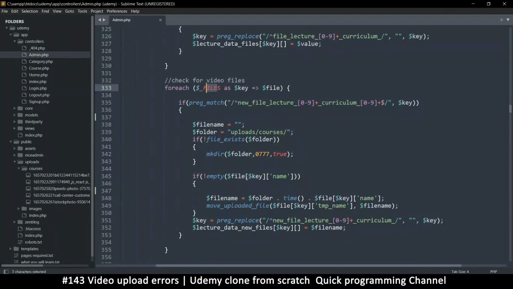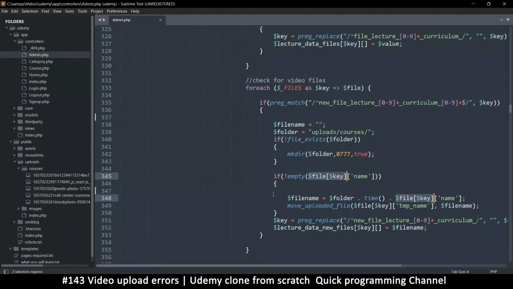So this is my bad here. I don't need this file key. This key part is irrelevant. We can go straight to file name because this is an individual array of files. So let me find all references to this and change it. There are 3 places there. Let me remove the key part like that. That way we go directly to file name in this case and then save.